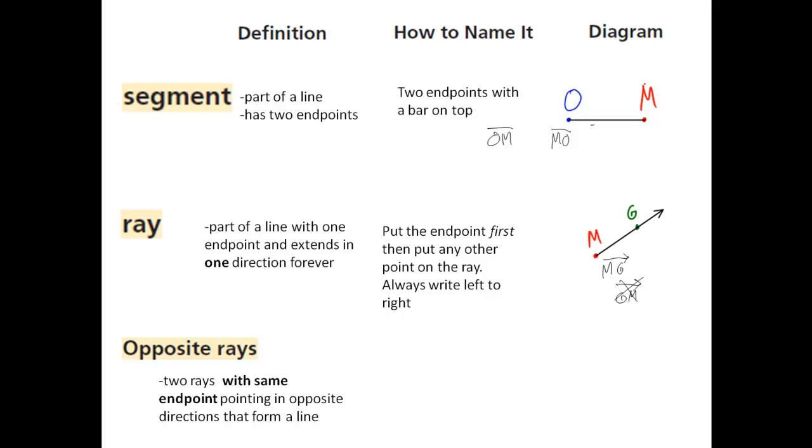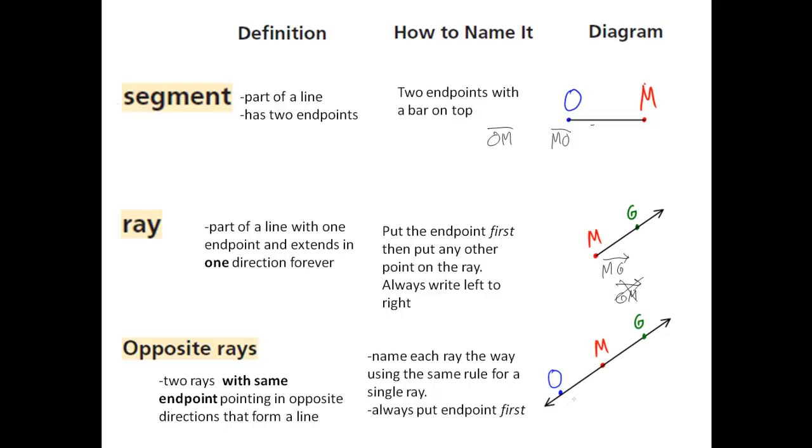We'll talk about a special relationship between rays: opposite rays. Now, these are rays that form a line, but they also have the same endpoint, and that's a critical part of that definition. So let's look at this line OMG, which is really line OM or line OG. If you look at these rays, there's ray MG, and look at this ray MO. Now, I'm going to name it this way. You might be tempted to go, oh, why don't I call it like this? Why don't I say ray MO and then write it like this? Well, it's because we always want to read left to right. This makes you want to say ray OM, which would indicate that you started at O and go to M, and so we don't want to read it that way. So be careful when you're writing those rays.